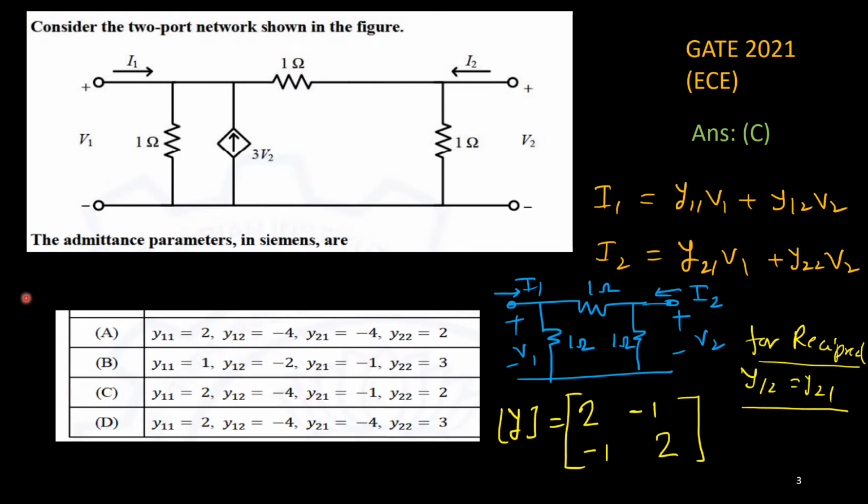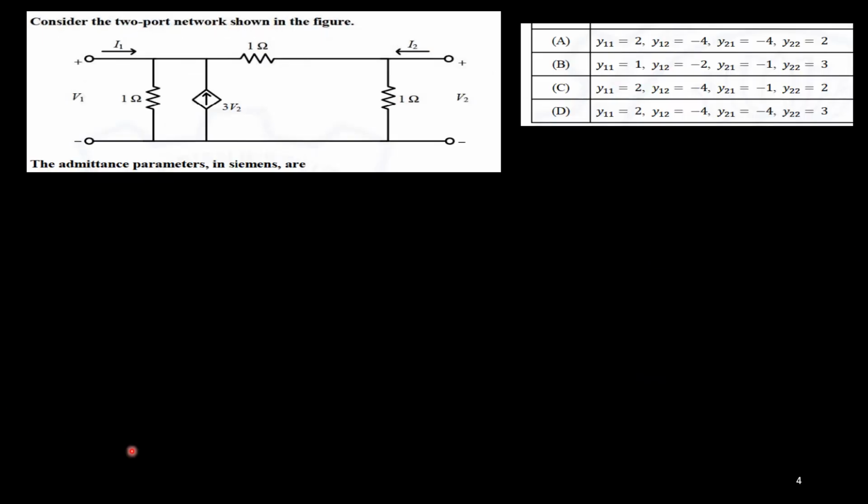Okay, from this logic, now we'll calculate I1 and I2 and find out all the parameters at a time, right? I hope you have got my concept. So from this pi network only, without writing any equation, we can understand that either A or C will be correct, and mostly C will be correct, right? Now we'll try to find out these equations.